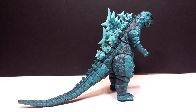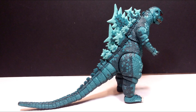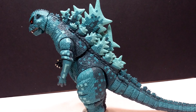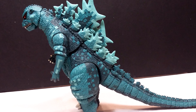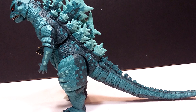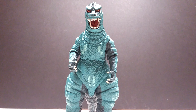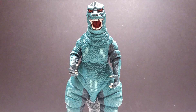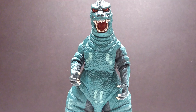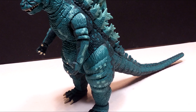Even for a video game figure, it still has a very nice dose of realism, giving it a somewhat lifelike appearance. The overall sculpt is really nicely detailed, with lots of beautiful minute detailing all over, really nice scale work, and incredibly detailed spines. The vintage paint work with that video game style makes this a surefire win. NECA includes incredible articulation in their Godzilla figures — a little less than newer figures perhaps, but still an absolute ton of articulation with a world of display possibilities.